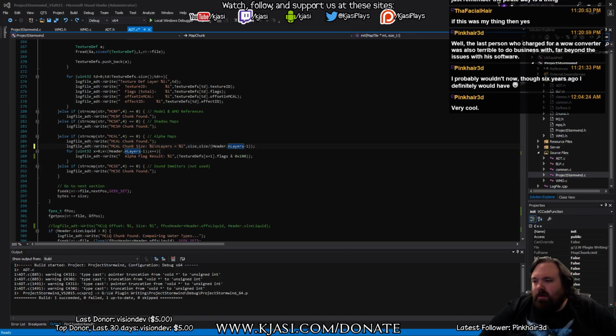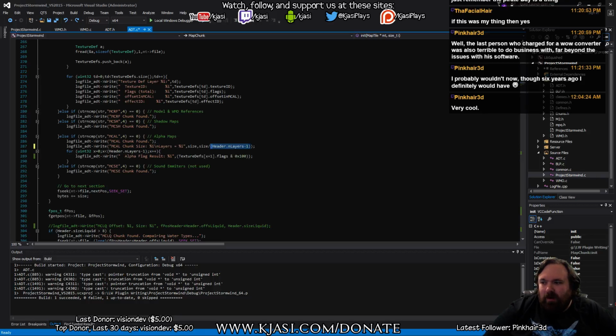3 types, yes, we know. Okay, so this actually tells us the size of the layers.